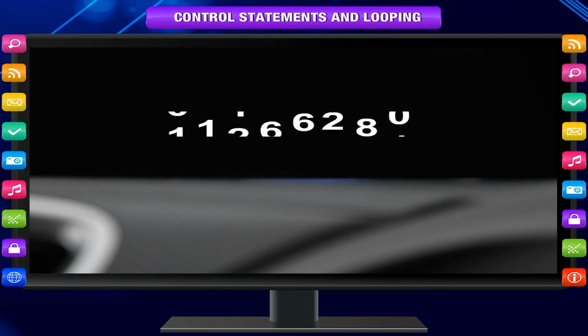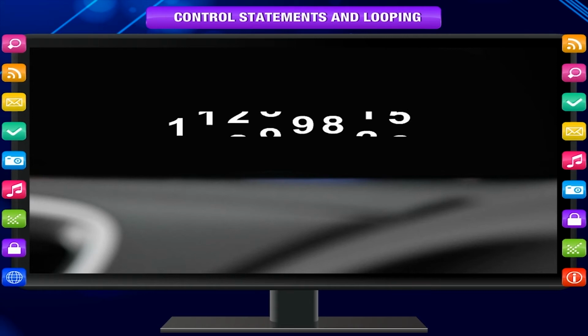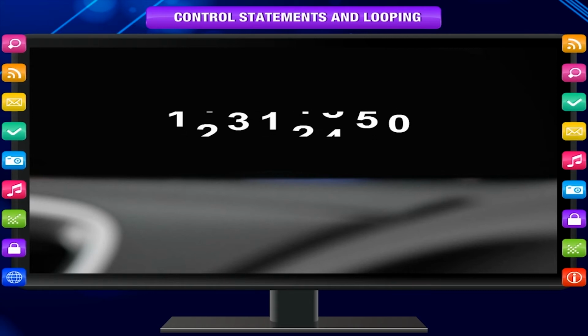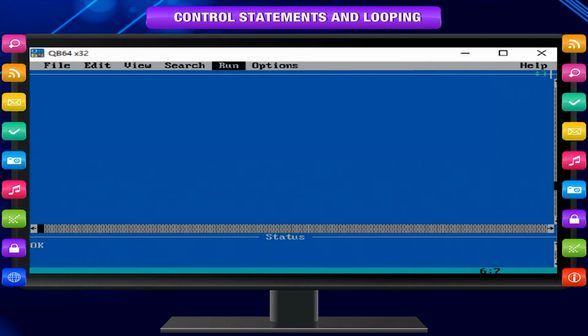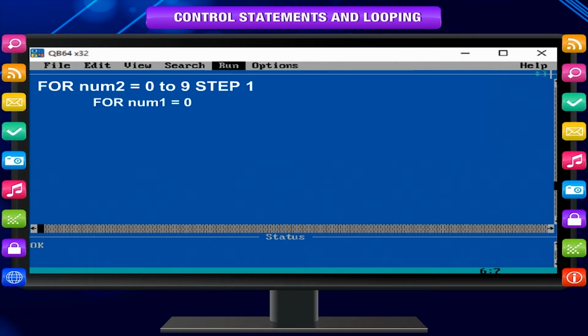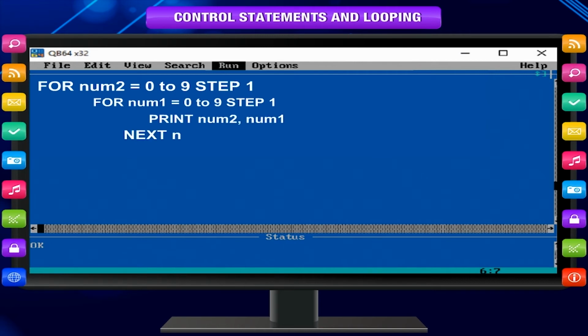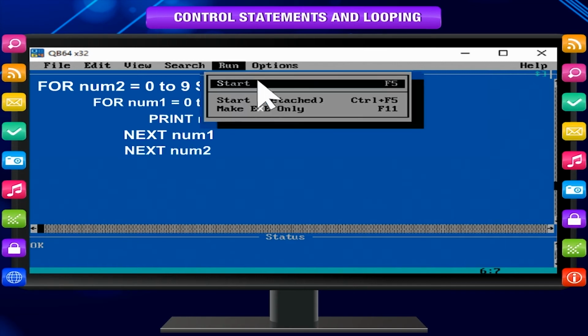The two nested loops shown below may be used to imitate the movement of the two far right numbers of a web counter or an odometer. For num2 is equal to 0 to 9 step 1. For num1 is equal to 0 to 9 step 1. Print num2, num1. Next num1. Next num2. Click Start to execute.